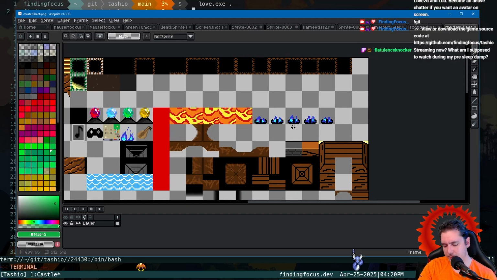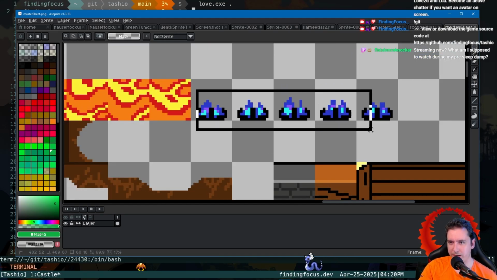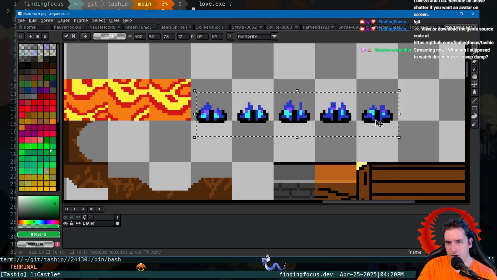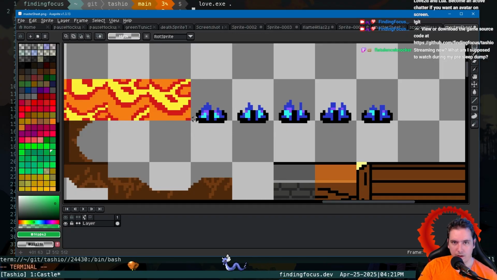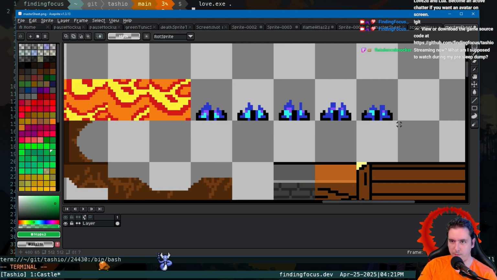Okay, so here's the flame. I think what I want to do is shift these all down by 1. And then it'll mean that we have to shift our pedestals down by 1.